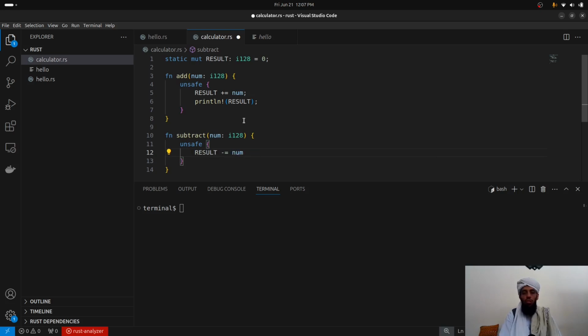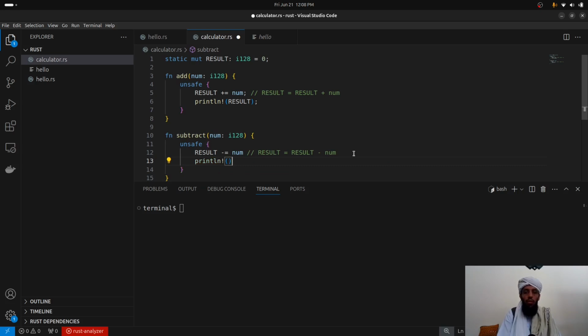Let me write it like this: result is equal to result minus num. So it will work like this, result minus num. Similar case here also. If I show you the demonstration of it, result plus num will be adding the number to the result, and this will be subtracting the number from the result. So now after that, let's write println.